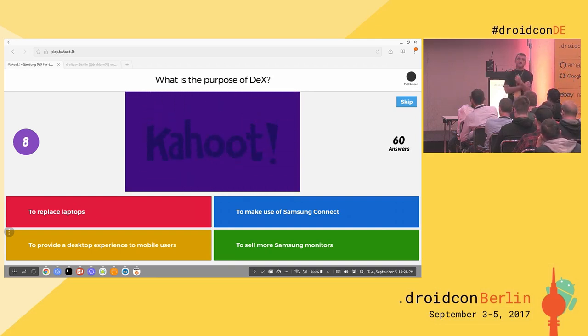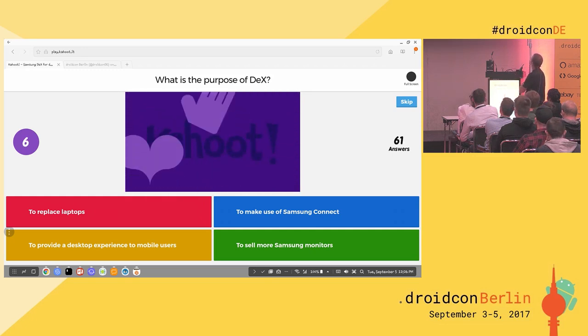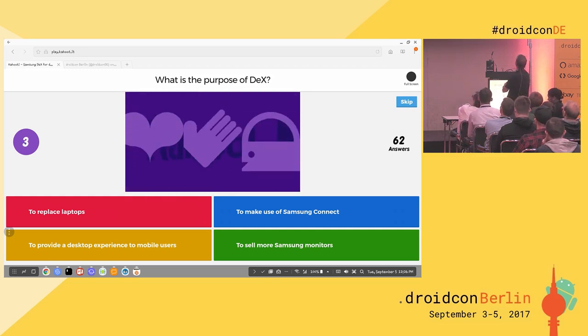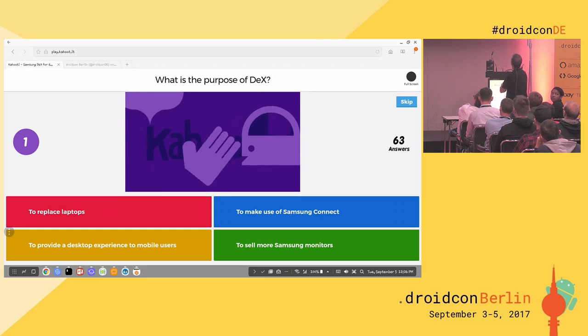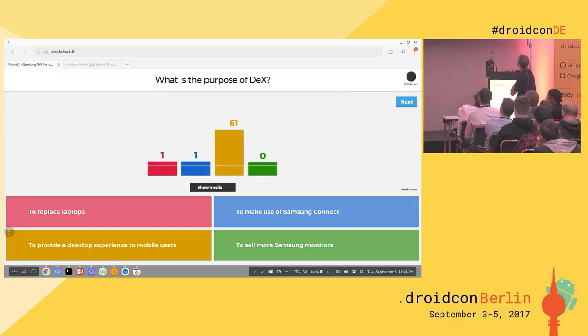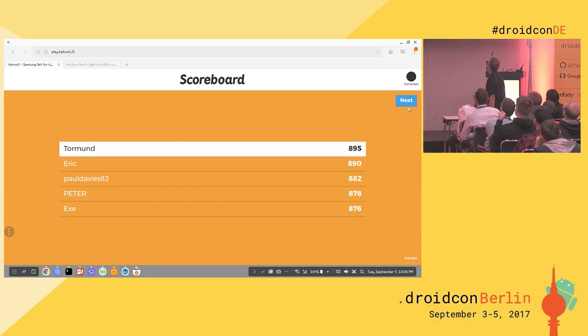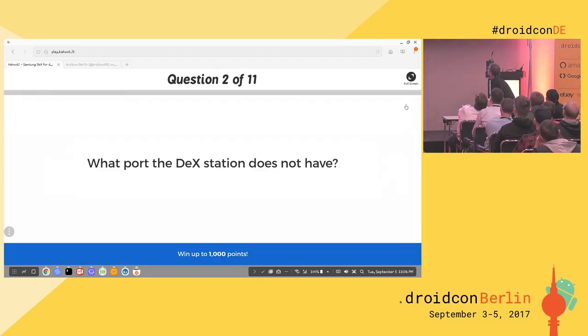Remember, it's the accuracy and the speed that counts. Okay, so to provide desktop experience to mobile users. Excellent. Next, let's see the leaderboard. Tormund is at the top at the moment, but it's just the beginning.